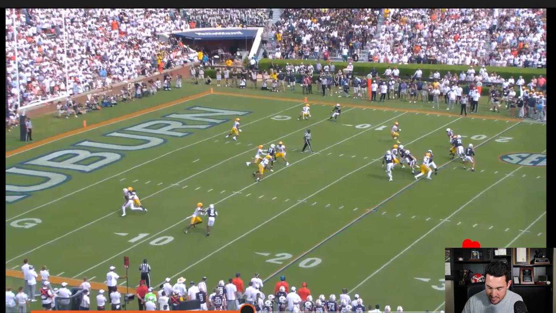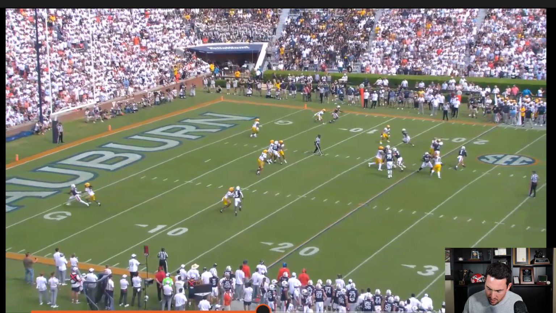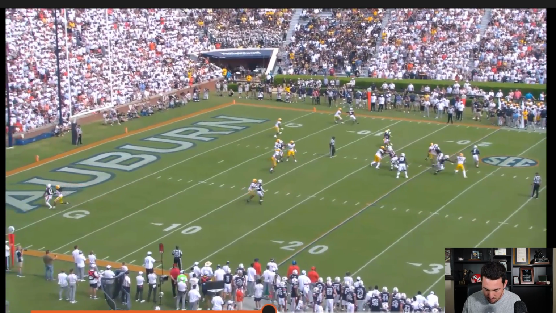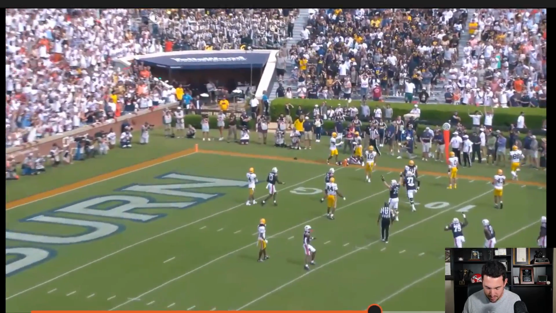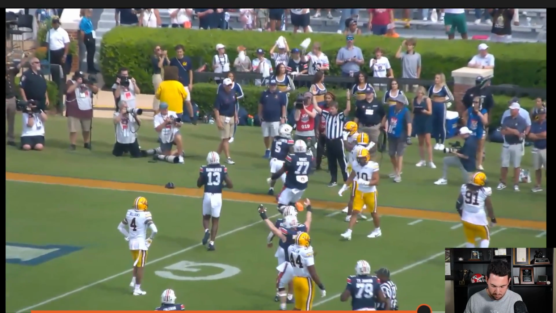So for him, he's kind of stuck right now of like, what do I do? I work the right side, and unfortunately this back chips, and now the guy's in my way. So really don't like the route concept with the running back getting in the way of the throwing lane. So he has to eat it. Ends up rolling out, trying to make a play. Nothing there for Payton Thorne.